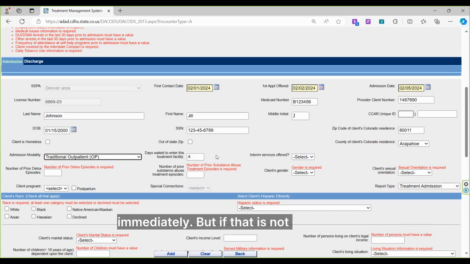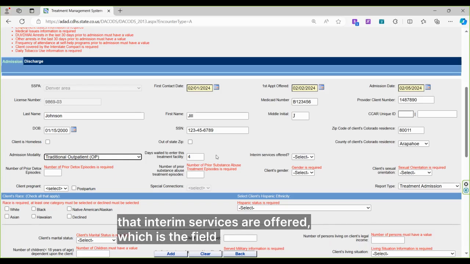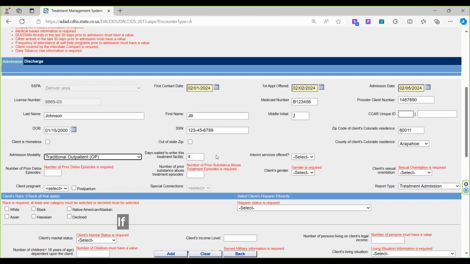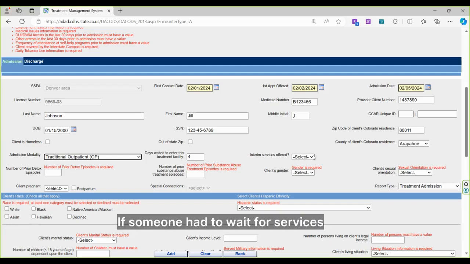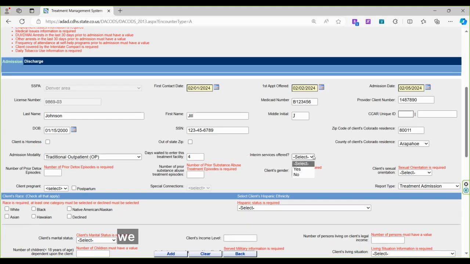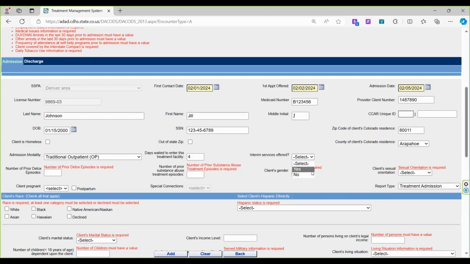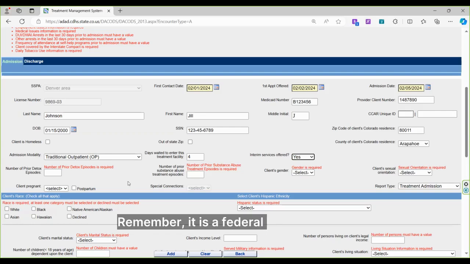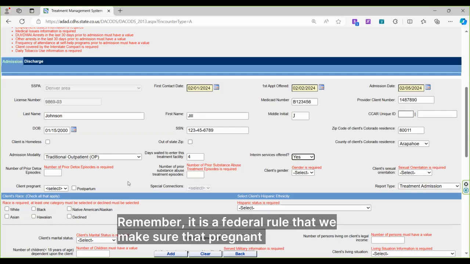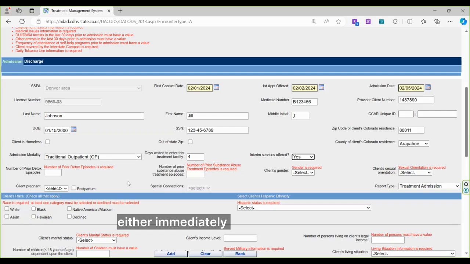But if that is not a possibility, we would like to make sure at least that interim services are offered, which is the field over to the right. If someone had to wait for services that fits into this category, we would want to see this selected as yes. Remember, it is a federal rule that we make sure that pregnant women are seen either immediately or provided interim services.